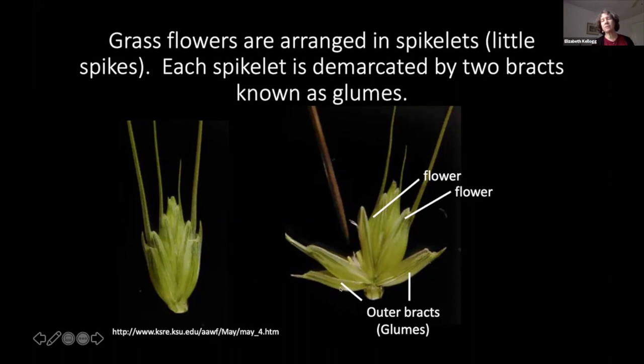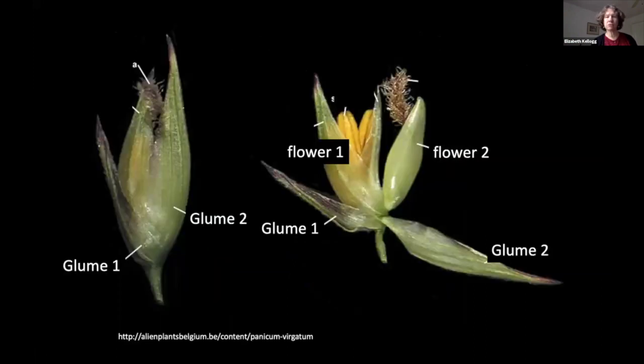These outer bracts are known as glumes, which is, of course, why when people study grasses, they get depressed about it, and people call it the gloomy flora. But so 2 glumes are subtending the spikelet, and that's the bit of morphology I'll need to refer to for this talk. So here's another picture. This is switchgrass. There's first glume, second glume, and then the flowers are above that. So the glumes sort of demarcate the bottom of the spikelet.